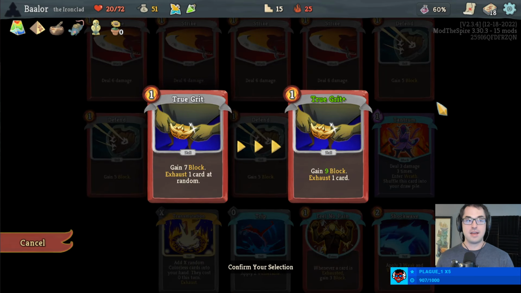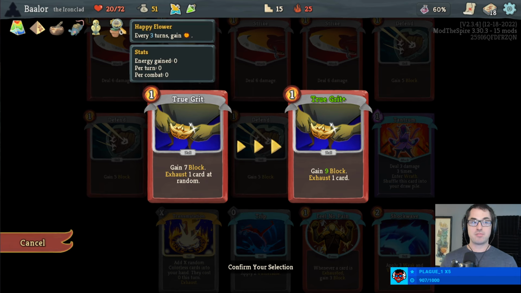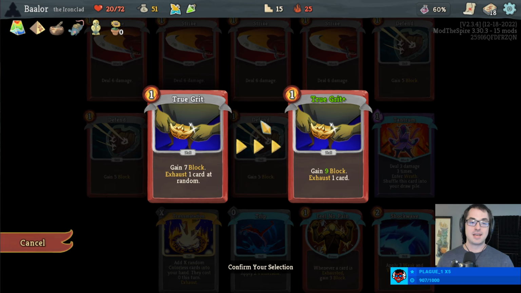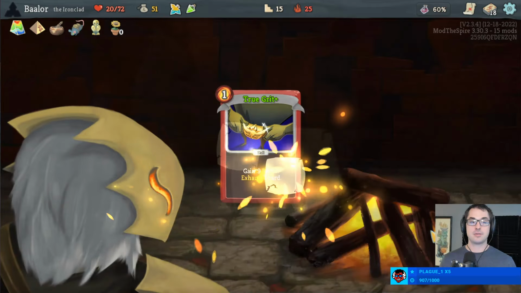Is triple boss for every act? Yes, it is. Pretty spooky. 20 health should be plenty for Hexaghost. I guess it's really a question of which one we fight first, Hexaghost or Guardian. I think in either case we should be okay here with an upgraded True Grit.